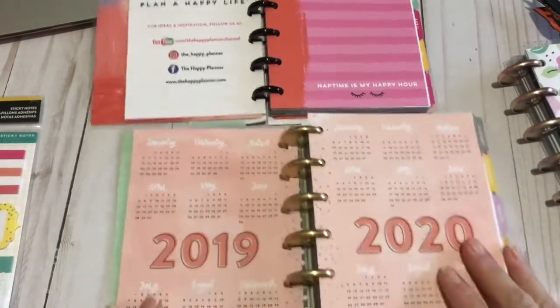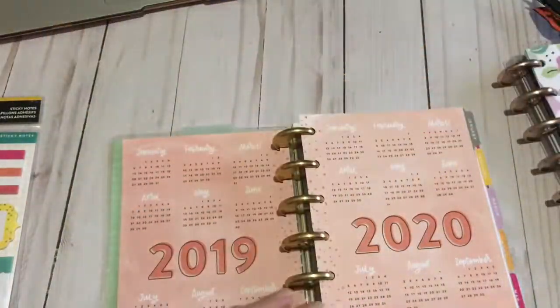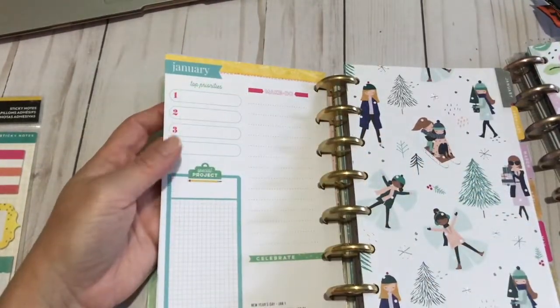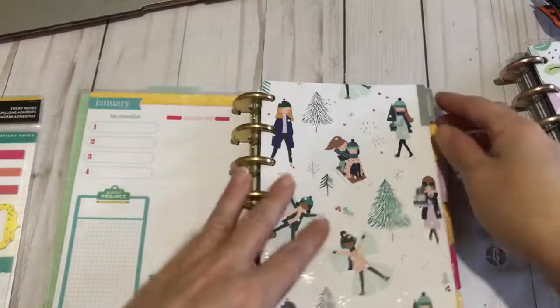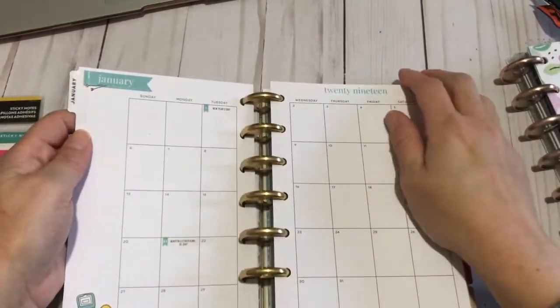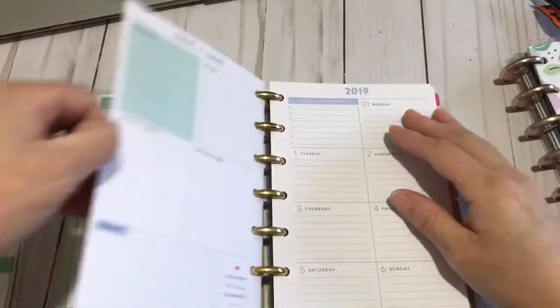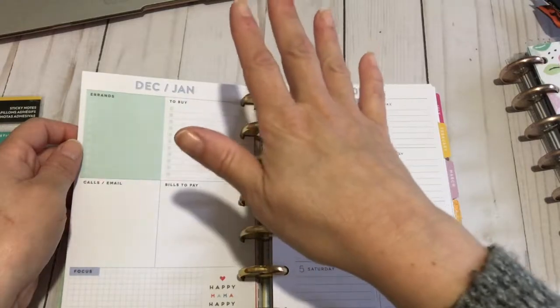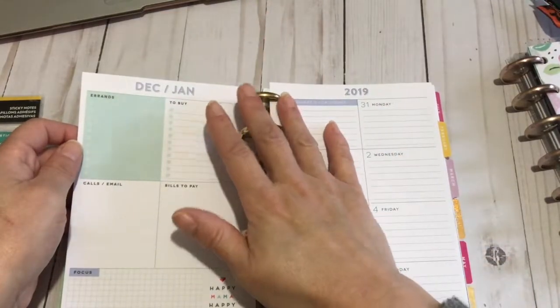So this is the Super Mom calendar. This is the Miss Maker monthly view or month overview. This is the Squad Goals dashboard. This is the Miss Maker monthly calendar. And this is the Mom Life or Super Mom weekly.